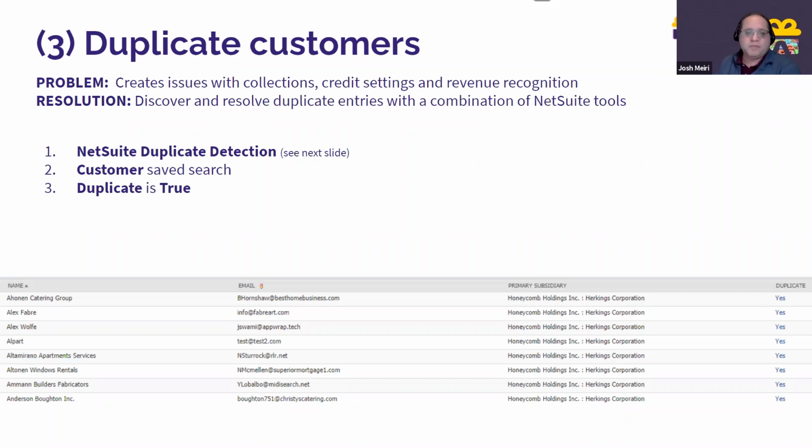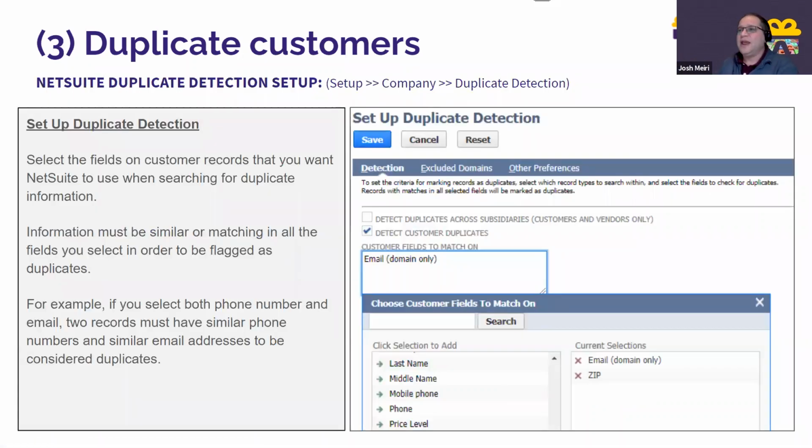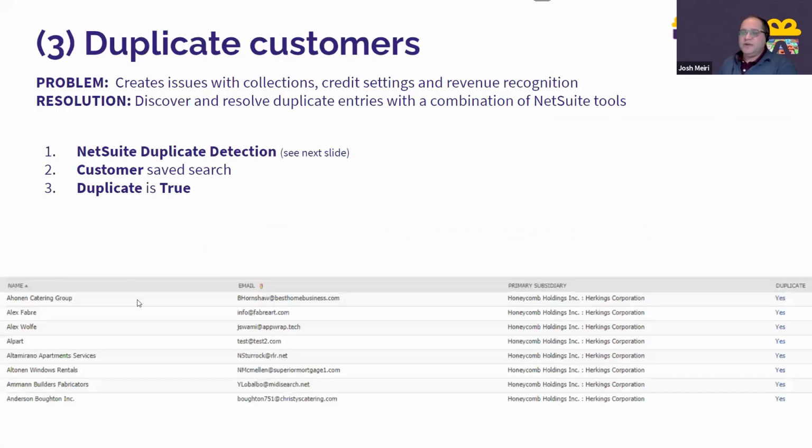Before I open the floor, this Saved Search that we looked at relies on the built-in functionality in NetSuite to detect duplicate records, duplicate entities. If you're not familiar with duplicate detection, by all means, look at Setup, Company, Duplicate Detection. I just wanted to make sure that I mentioned that, because if you look at this Saved Search for duplicate customers, it's a trivial Saved Search. And by the way, you could do the same for vendors, etc.